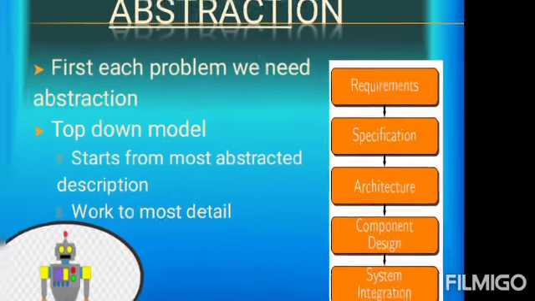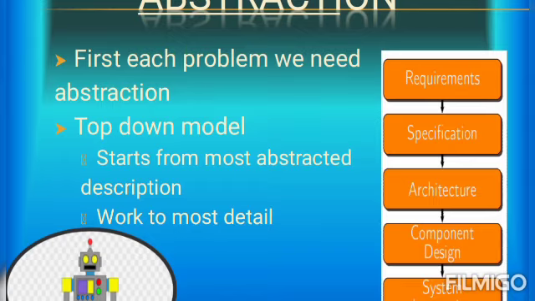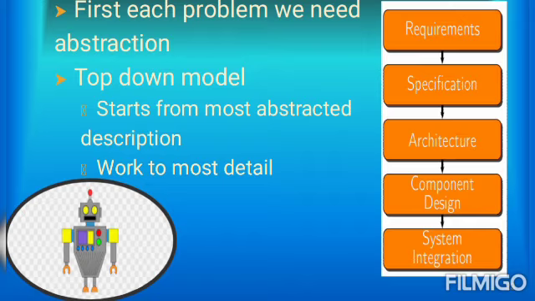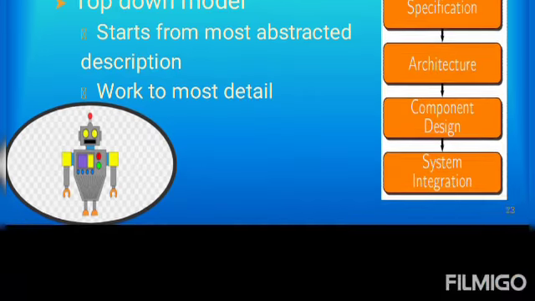This model solves the problem starting from the requirements. You have to find what the requirements of the people are. Then you have to give the specification of your system. Then you have to design the hardware architecture as well as the software architecture. Then you have to give the integrated design. The entire thing, hardware and software, has to be integrated together and tested for the needs of the people. Then finally we have to give the output to the people. This is explained in the further design steps.